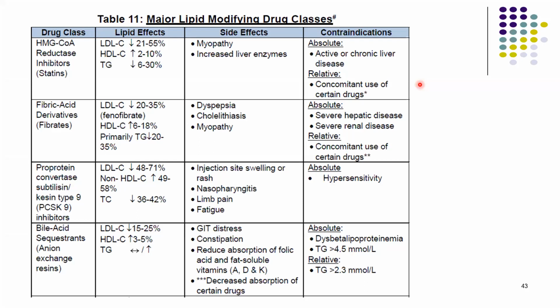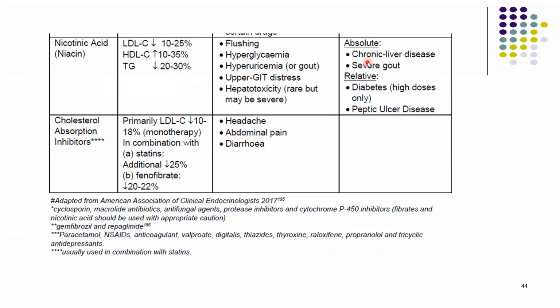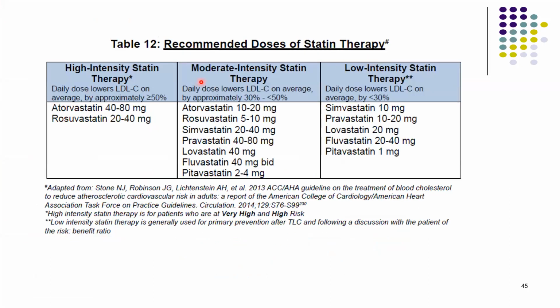Now these are the medicines. You all know about the medicines; there are not so many, and we always give counseling on the medicine. Then there is the question of what dose of statin we need to give for this patient. There are high intensity, moderate intensity, and low intensity. So we use the high intensity.